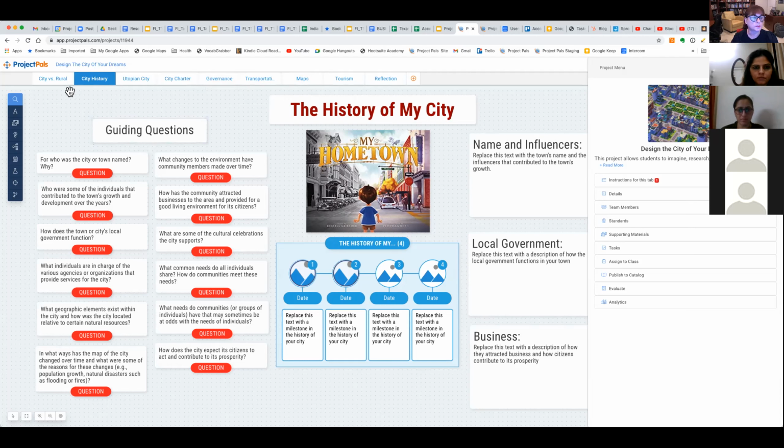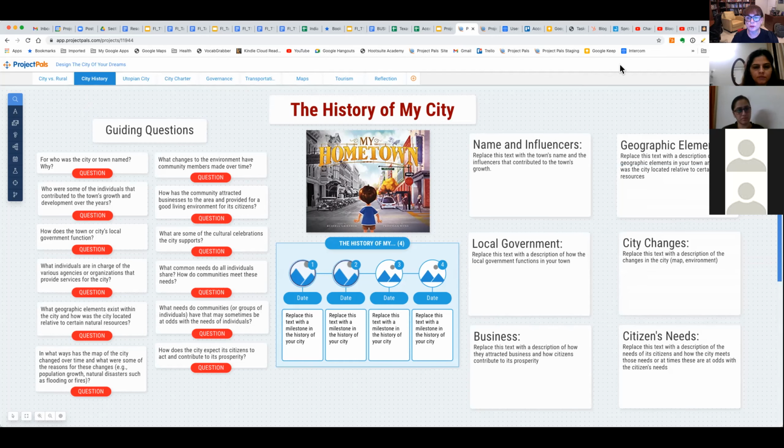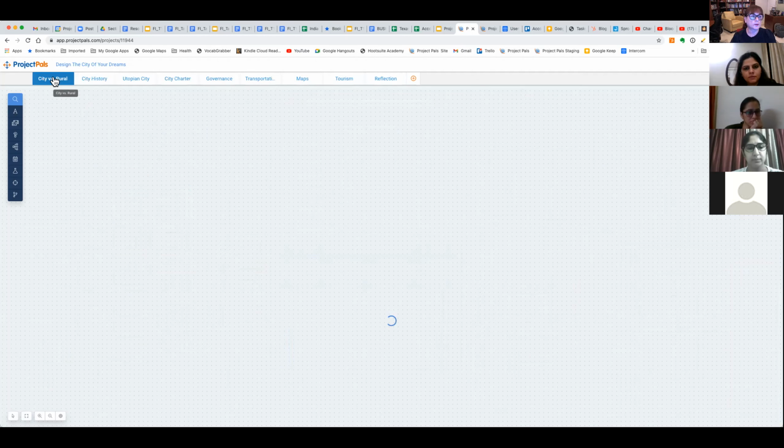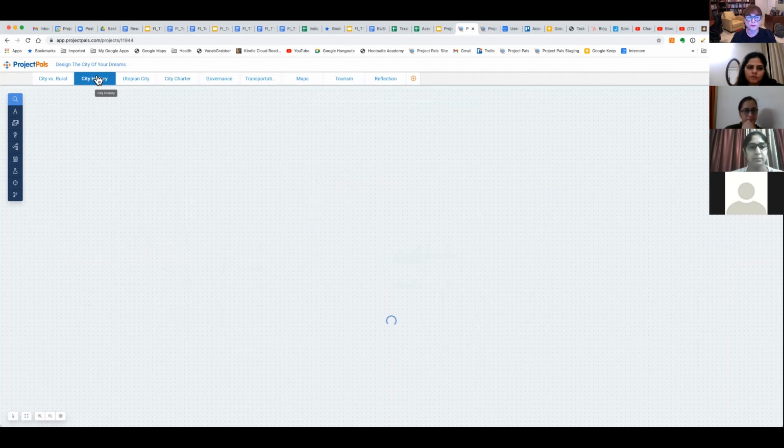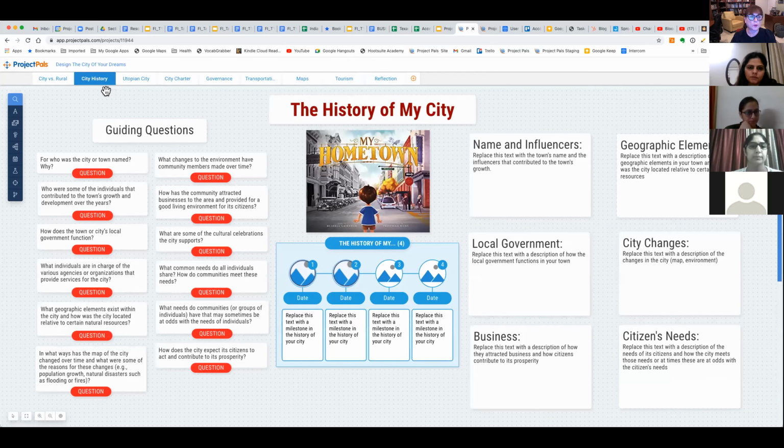So basically what this project is about is that students are working on designing a city of whatever they are dreaming of. But before they design that city, they actually have to understand a little bit about the difference between city living and rural living, and the history of their city, and then they will start designing whatever city they dream of.